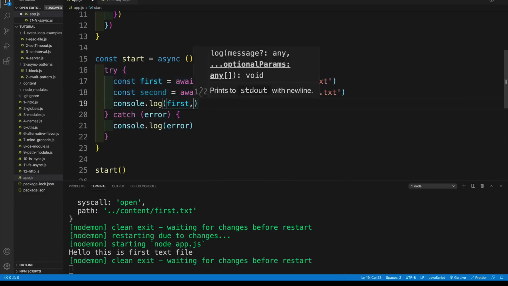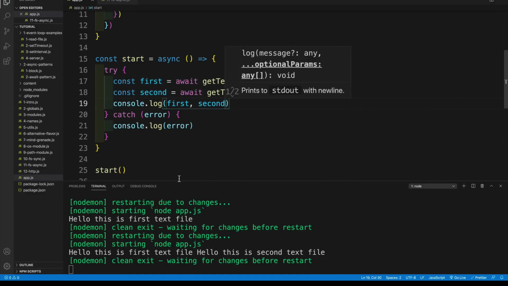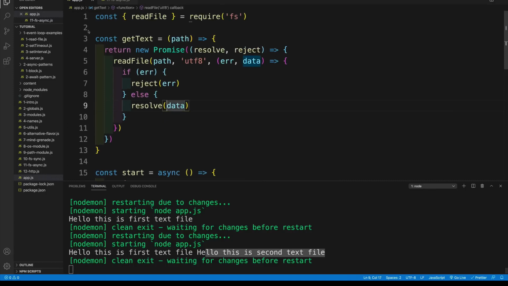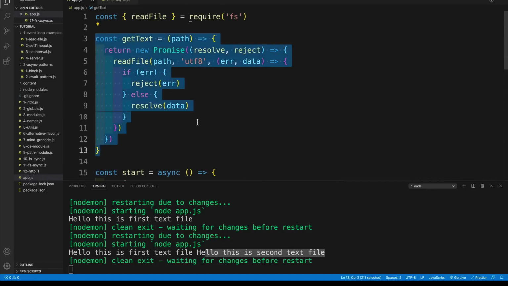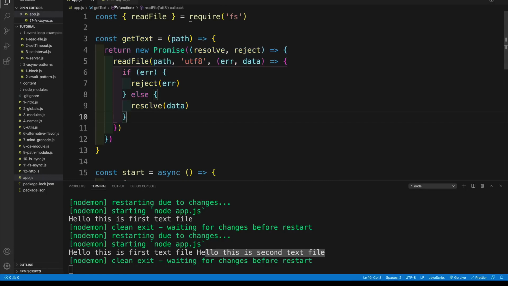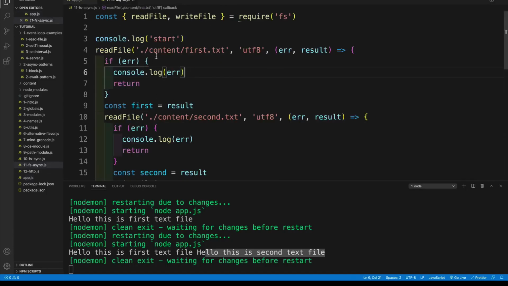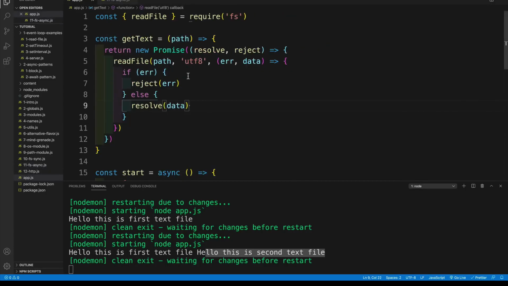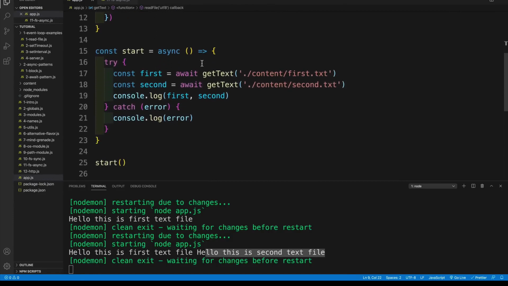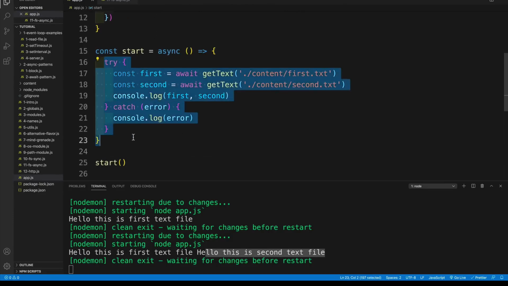First, I would just want to showcase how much cleaner this already is, where I can just wait for first, second, like so, and now notice in the console, hello, this is the first text, and hello, this is the second file. Again, I fully understand that you're looking at this wrapper function, and you're like, well, this definitely doesn't look that much cleaner than this one. Don't worry, there's a way for us to get those functions in a way that they're already returning a promise.